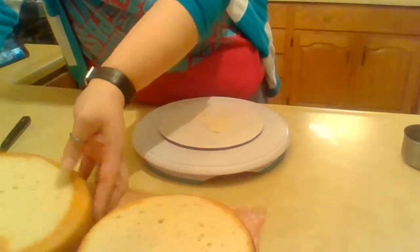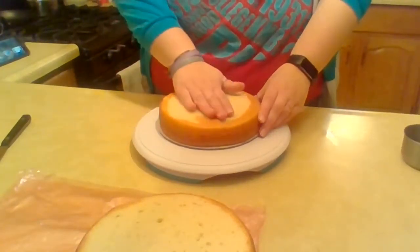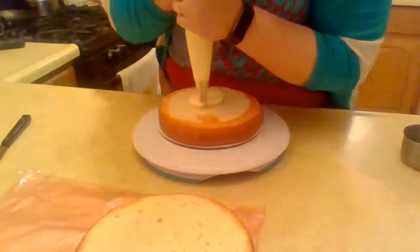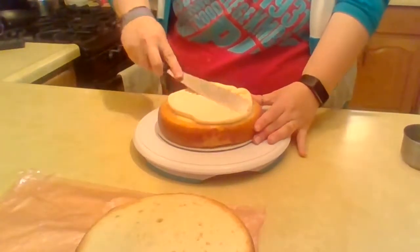To start, I have a 10-inch cake board and I am just smearing a little frosting to make the cakes stick. I have 3 vanilla cake rounds that I'm going to use. I'm using a simple buttercream to fill the cakes.